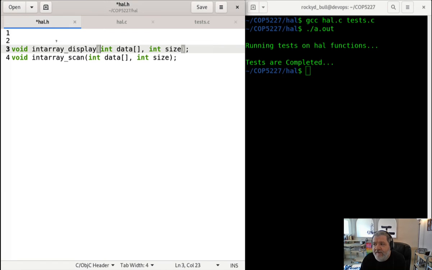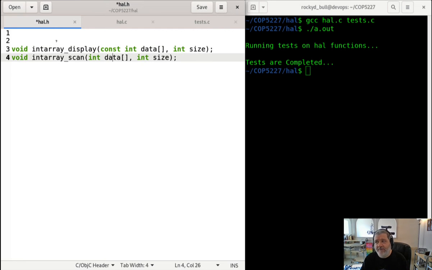If the answer is no, for example, to display the content of the array, do I need to be able to mess around and modify what's inside the array data? No, clearly not. I should not have permission to do that. So principle of least privilege, do not give that power to your function if it doesn't need it to do its job. So by using the const keyword here, I'm saying that data, the parameter data, is an array of elements of type const int. So the elements themselves are constant, they should not be modified.